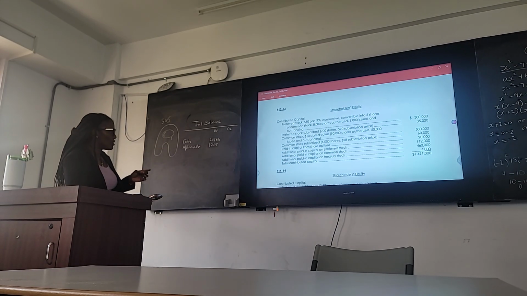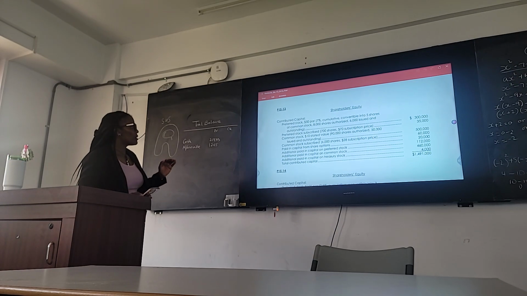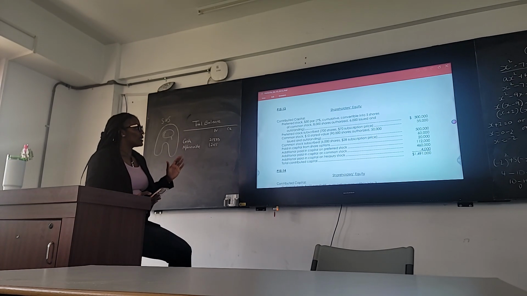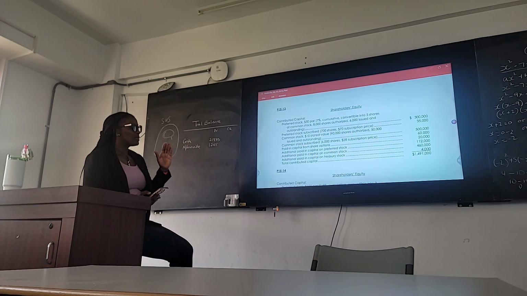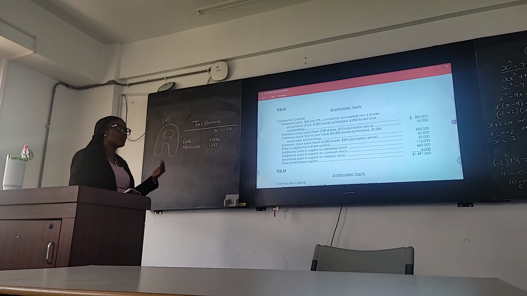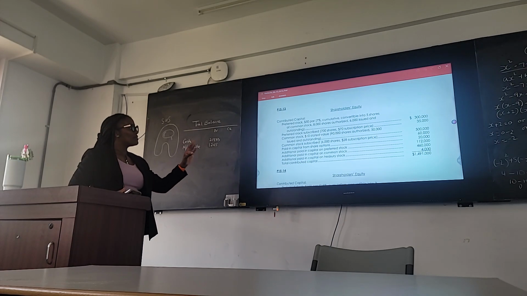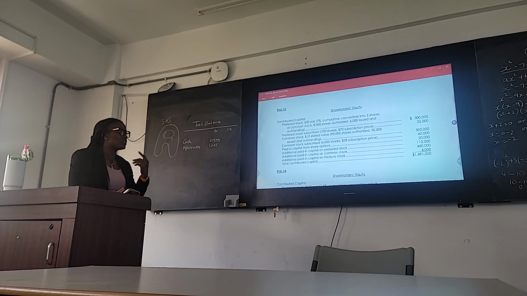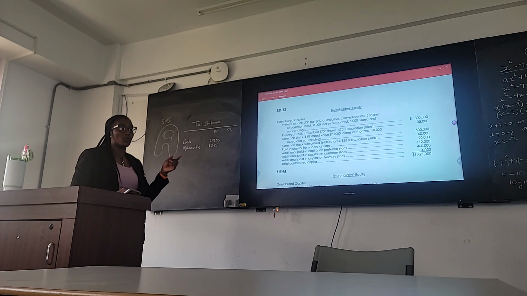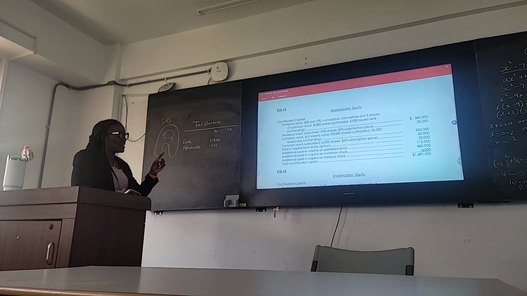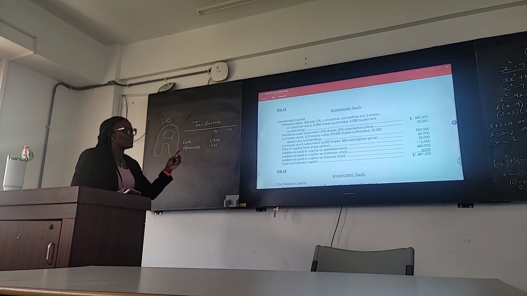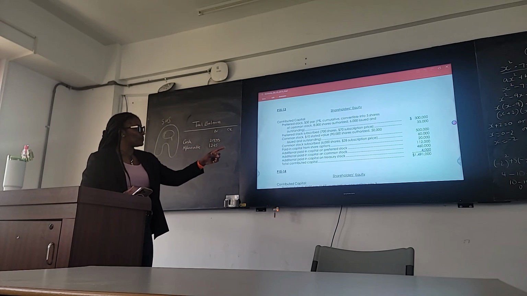So starting with the common stock, because I'm going to start with common stock. Common stock, when you're putting it in the balance sheet, it has to have the stated or par value. It says the stated amount is $10. You have 90,000 shares authorized, that's the entire amount you can issue, that's the maximum you can sell. Out of that 90,000, you have already issued 50,000, so that's what it wants to see. 50,000 times the stated value gives us the 500,000.